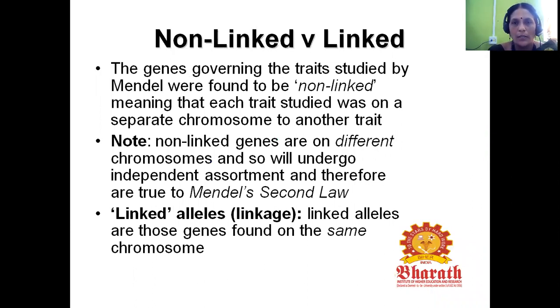Next, let's see about non-linked versus linked genes. The genes governing the traits studied by Mendel were found to be non-linked, meaning that each trait studied was on a separate chromosome from the other trait. Note that non-linked genes are on different chromosomes and so will undergo independent assortment and therefore are true to Mendel's second law. Linked alleles, or linkages: the linked alleles are those genes found on the same chromosome.